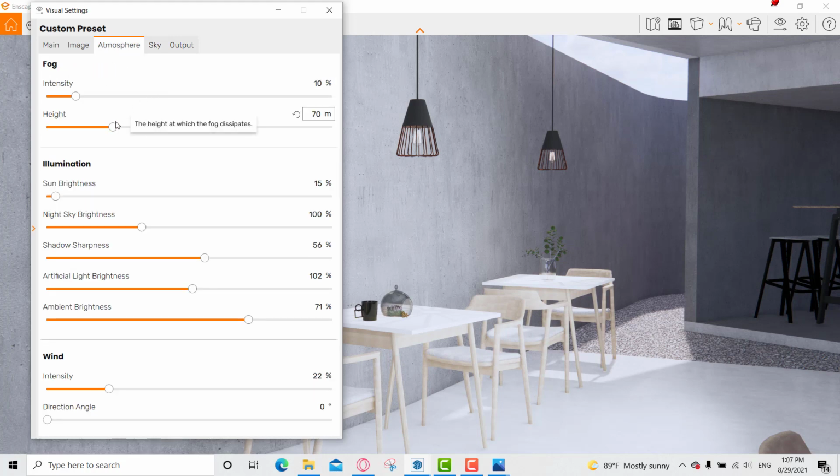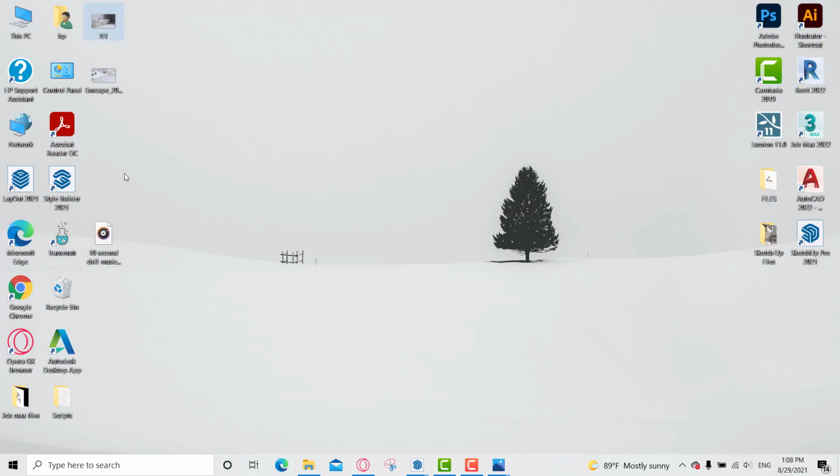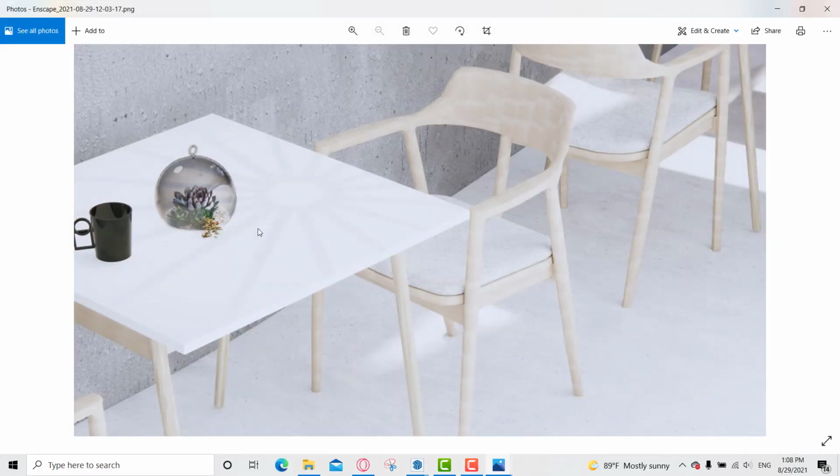For the atmosphere, I just played around even with the height. Let me see, maybe this one is okay, maybe like this it will be better. So in this way, I made these renders, this one and the second one.